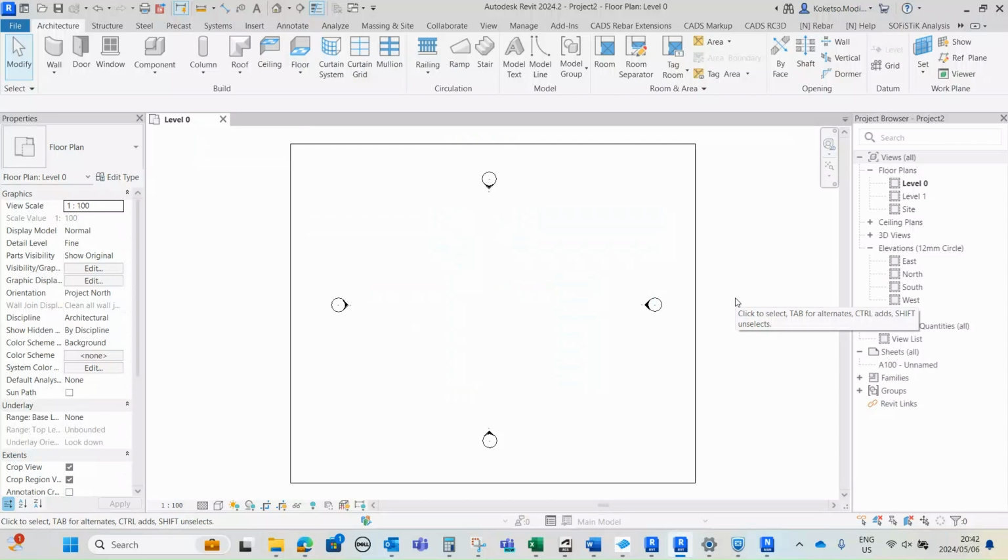Today we're going to be modeling an elastomeric bearing for bridges. So we're just going to keep it as basic as we can, but some elements will have a much higher detail, like bolts. So basically we're going to have three elements. We're going to have the bolts, the plates, and also the elastomer, which is rubber that is reinforced with metal steel. So that's the basis of an elastomeric bearing for bridges.